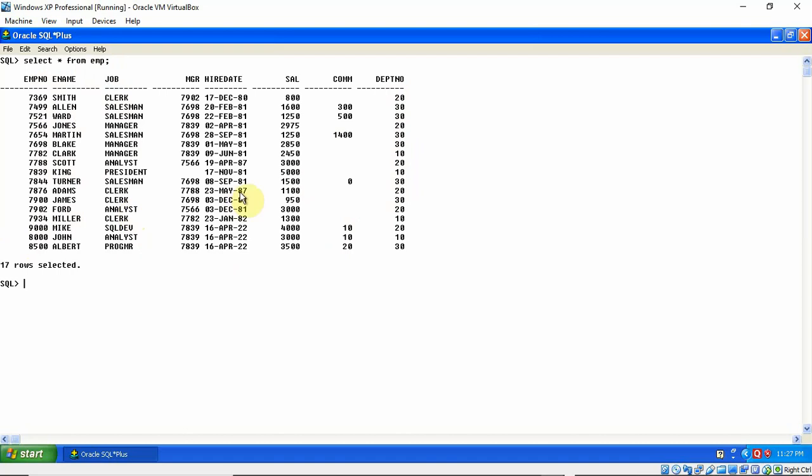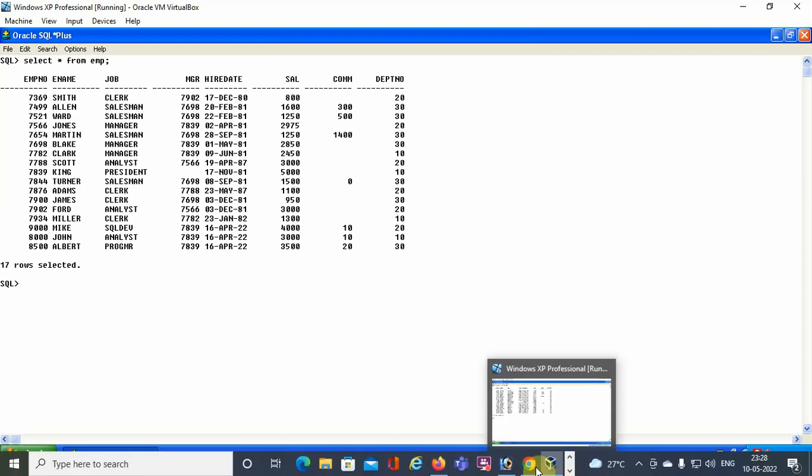That is called the partition, and we make this kind of partition on the employee table over the department number. So this is called the partition.